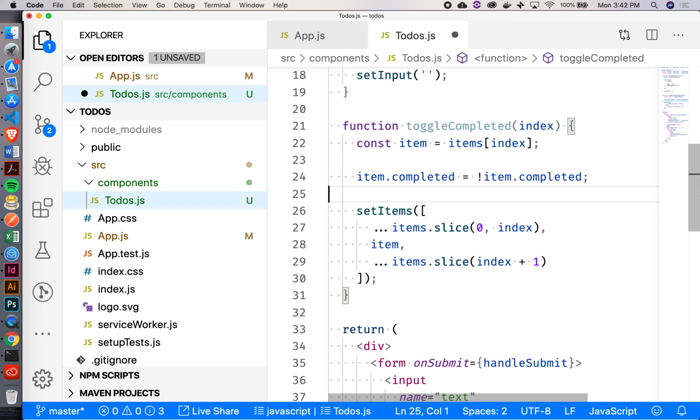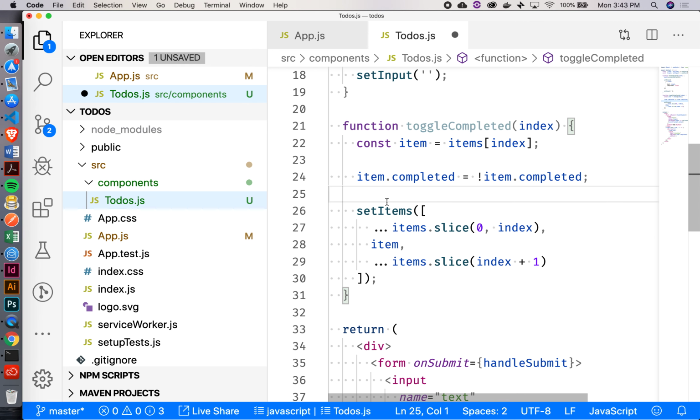Explain again about line 22. I could also do this whole thing in a map function. Line 22? You mean why we didn't use a dot here, items dot index? The reason is items is an array, and an array doesn't have a property called index. So you're grabbing the first item. Oh wait, no, I'm grabbing an item at a specific index. Oh right, of course. Items at. Yeah. Okay.